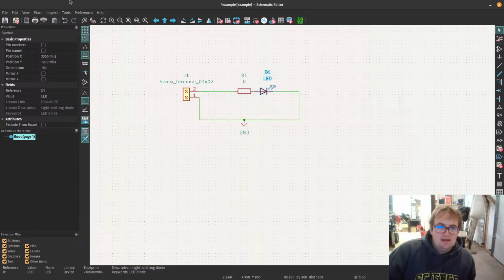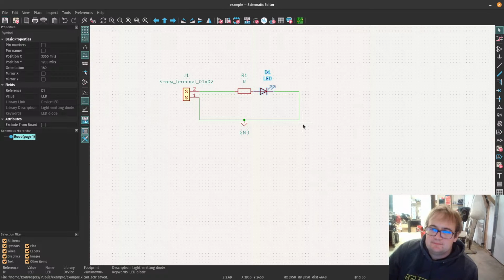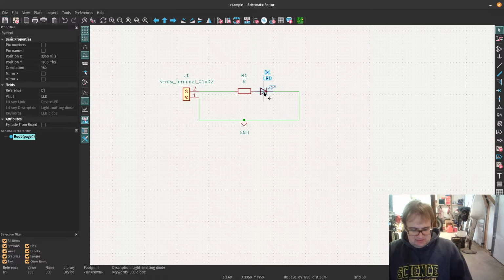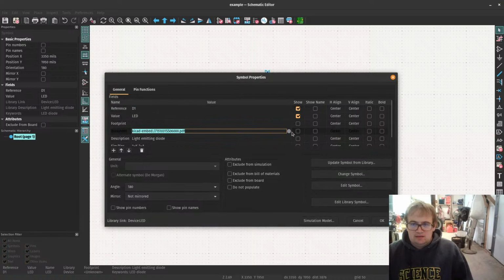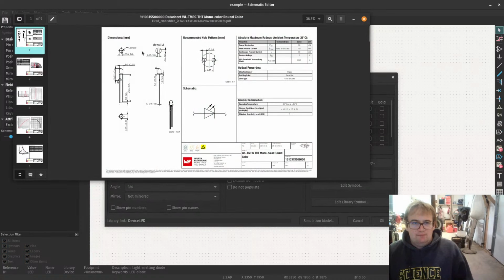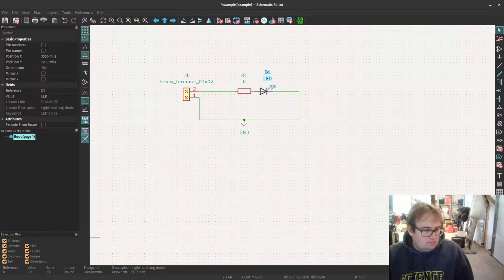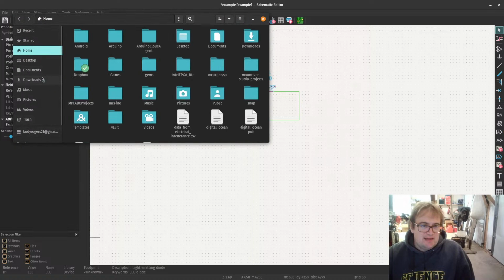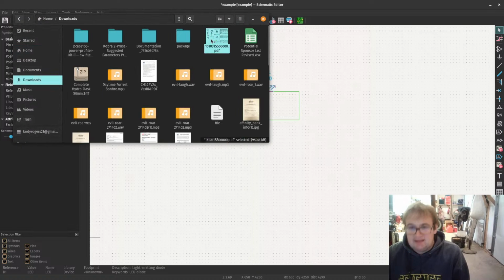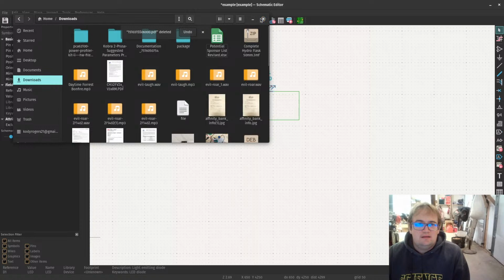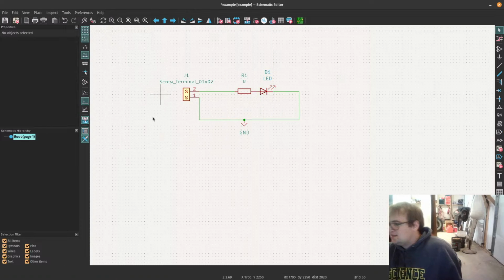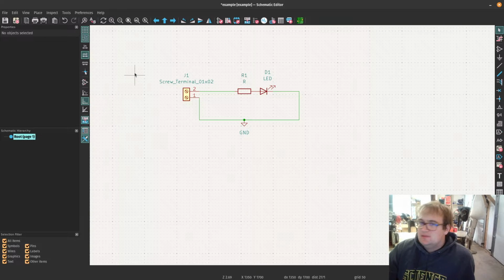So let's go, okay, I'm going to save this. And let's see if I go here. Oh yeah, brings it right up. Now I want to test something. I want to see if I go over here, go to my downloads folder, and delete it. Now I deleted that data sheet from my system.